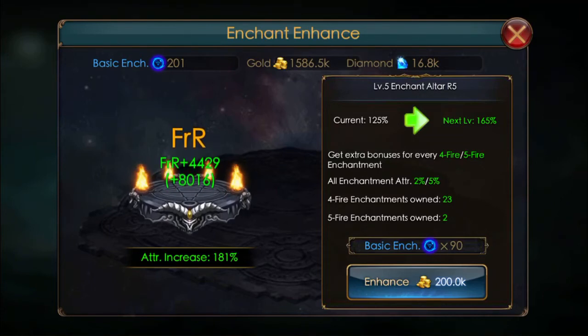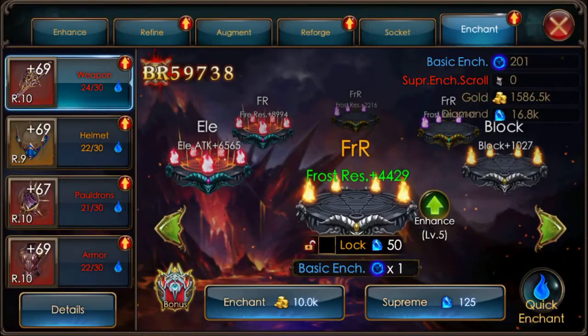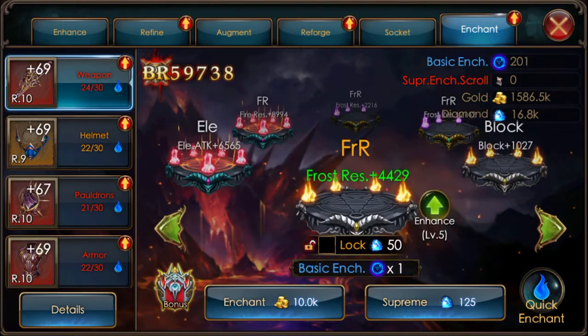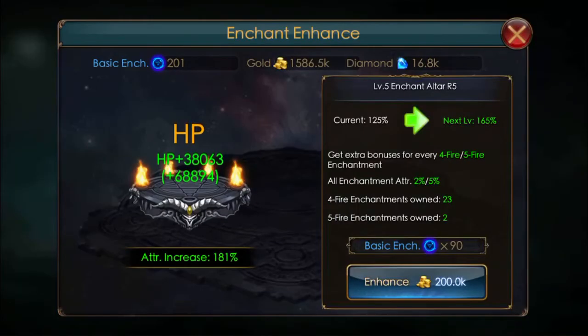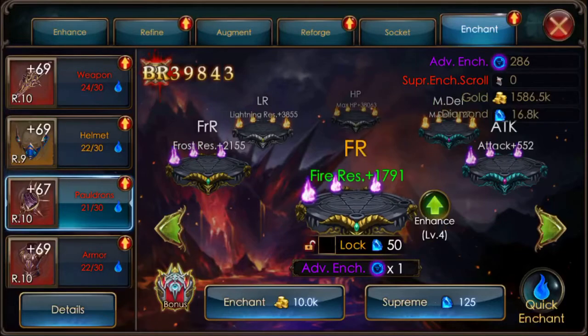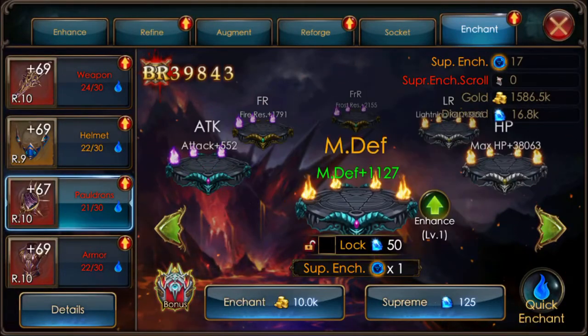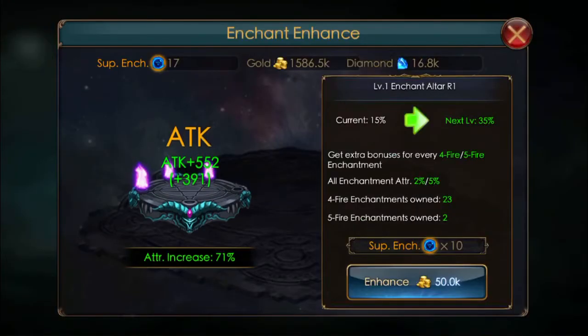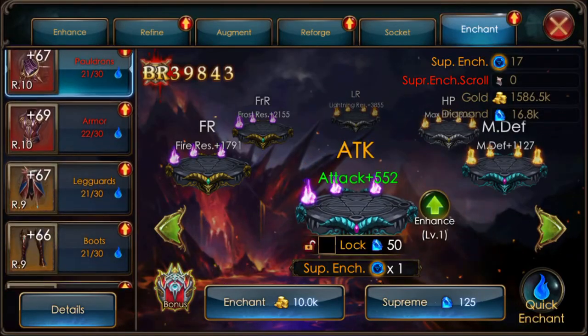And it does get quite expensive, and it does cost gold to enhance. So you start out at 5, and then it goes to 10, and then I think 35, and then it just increases by quite a lot. So after you get everything to however many embers that you want, then you come in here and enhance. So far I have everything level 5 for basic enchant stones, everything like level 4 for advanced enhanced stones. And then I'm still working on the supreme enhanced stones, but pretty much everything is level 1 on those, and it does increase your BR by quite a lot.